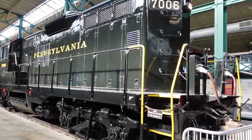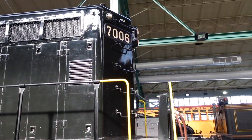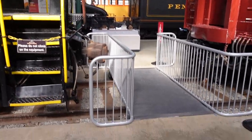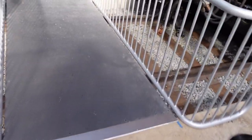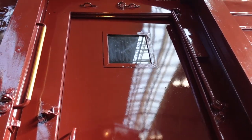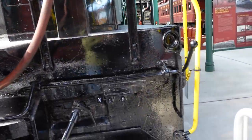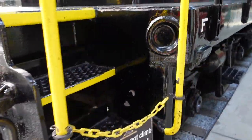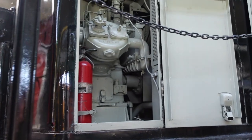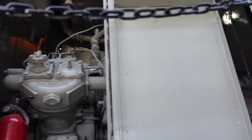If we go down on the right, I believe this is a Jeep 9. And I think the placards are on the other side. I'm on the wrong side of the tracks here. Here, let's walk across the gangway. Oh, here's the door of the E7. Mystic portal awaits. Then here is the front of the Jeep. So let's see what we got. Oh, they got this one all opened up for us. Pretty sweet.